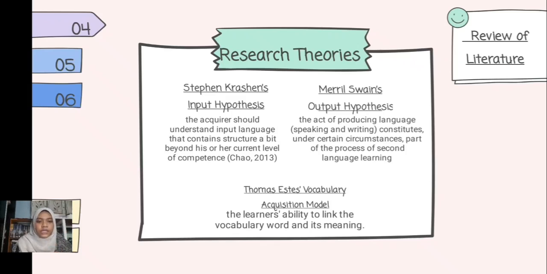The last theory used in this study is the vocabulary acquisition model. In order to ensure the input and output hypotheses are best utilized while using pictures to teach vocabulary, deep understanding is crucial for the teacher to evaluate the pupil's capability and potential when learning English as a second language, and this model helps in assisting vocabulary understanding.